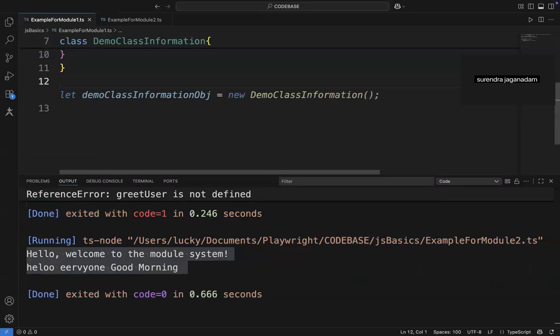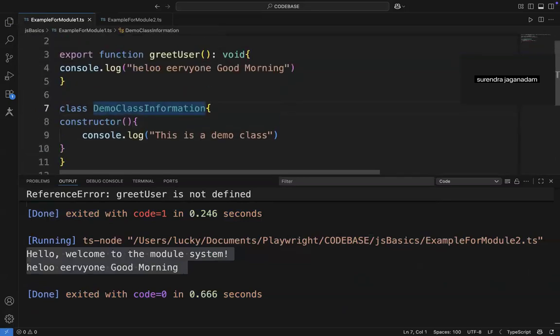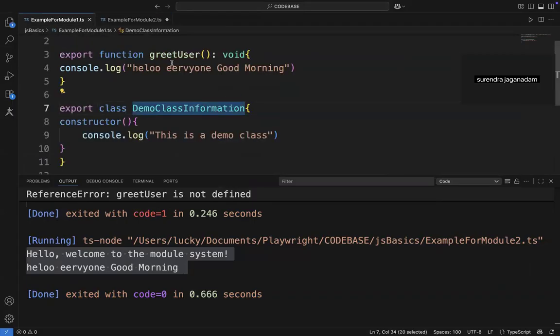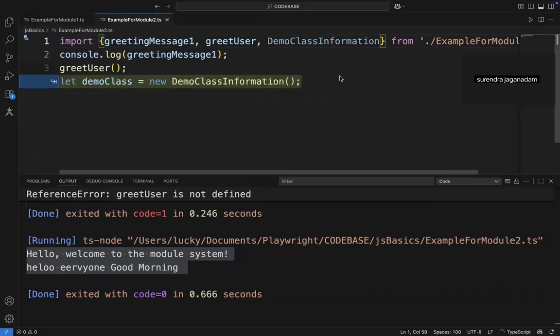That's it, guys. I haven't done anything else. And for this class also, I used an export keyword. Along with this, I am also calling this demo class information.